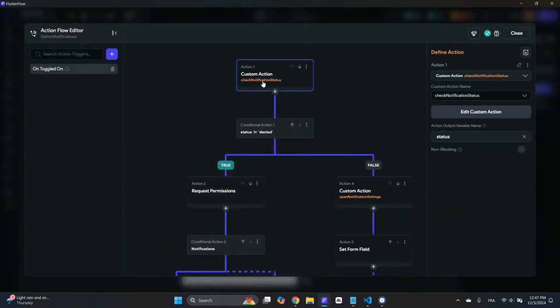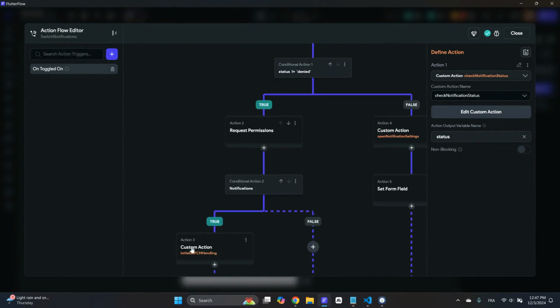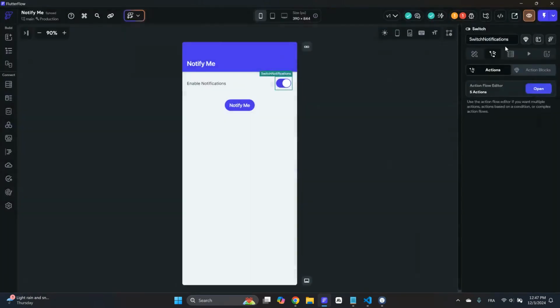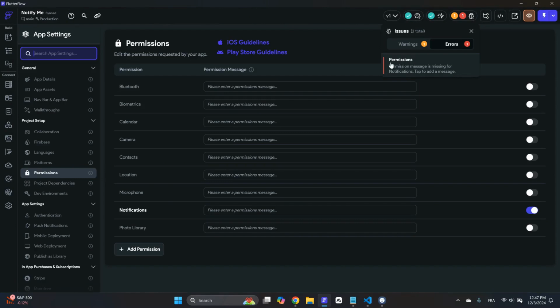And by doing so, the flow should follow the left branch here and initialize our FCM handling. So I'm just going to clear this message by entering something here. Okay, the message should go away.